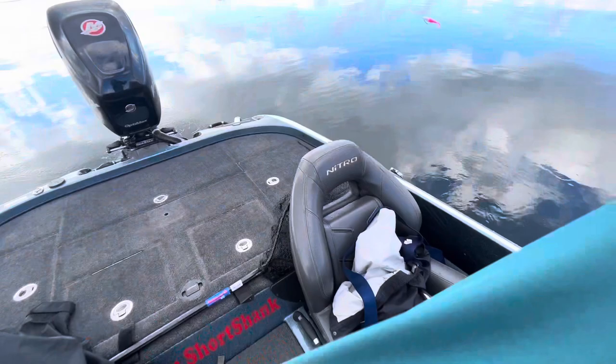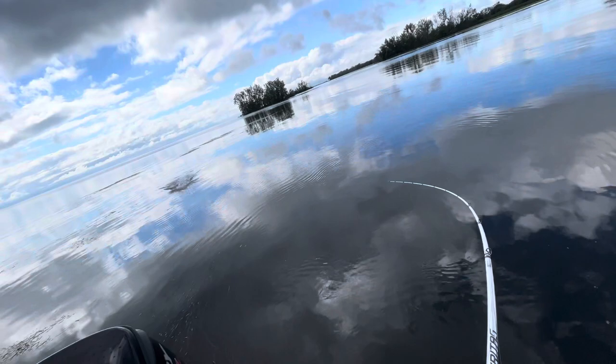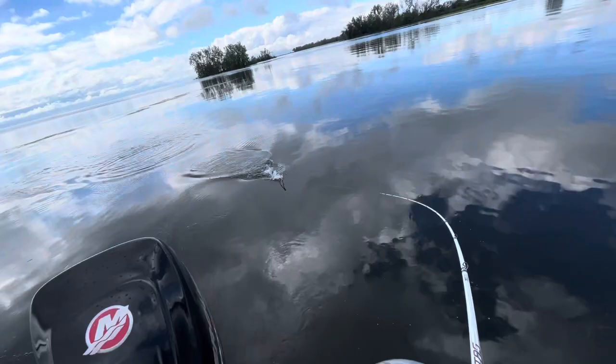All right, let's try that again — a little bit deeper water right here. The sun keeps going behind the clouds so I can't really see the troughs in this grass — just kind of blind casting. Oh man, there's a nice one too! Heck yeah, I'm going to mark this spot — that's another nice fish. Not a giant but man, super fun up here.